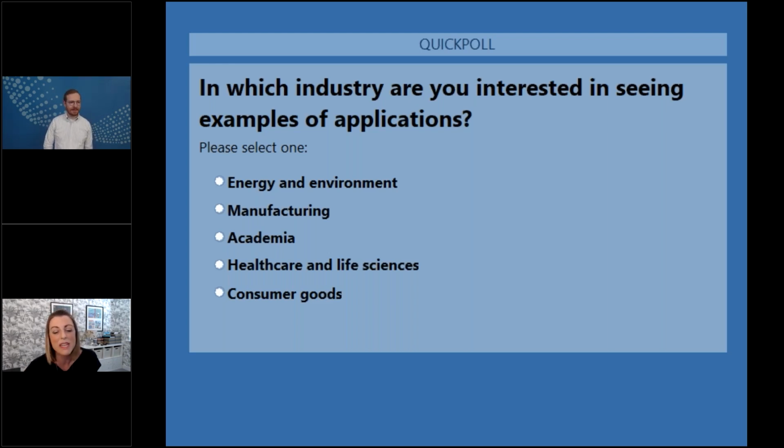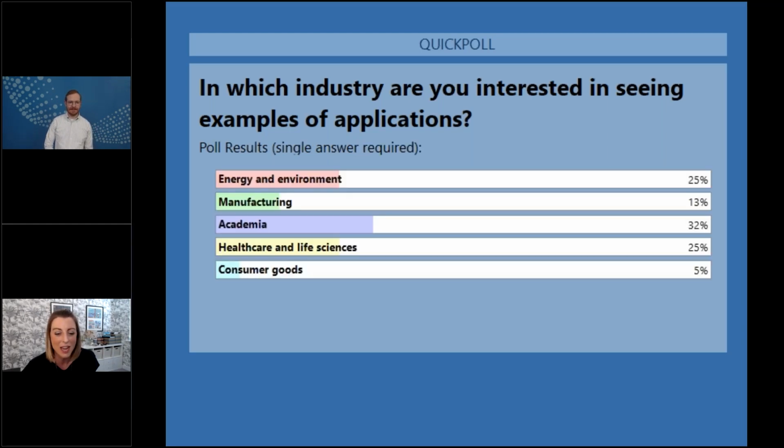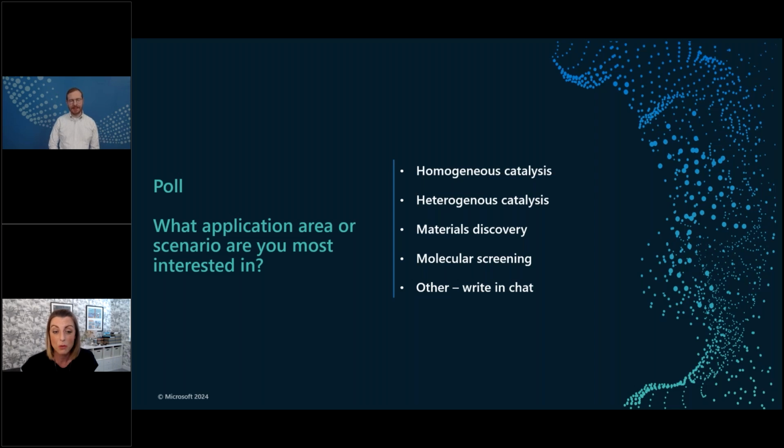There we go, we've had a minute of time, so I think we'll just quickly share the results. I think it's nice to see what everyone put. So yeah, ended up with academia being quite high up there. But yeah, healthcare, life sciences, and energy environment. So there you go, Conrad. That might be useful for you to see, but we'll move on with your, oh, no, we've got the second poll. I'm very sorry. We'll go straight into that.